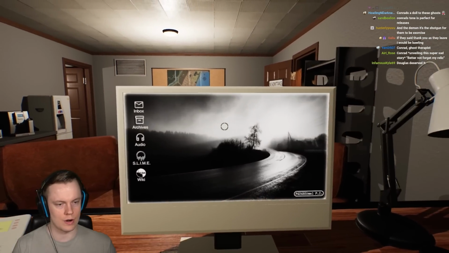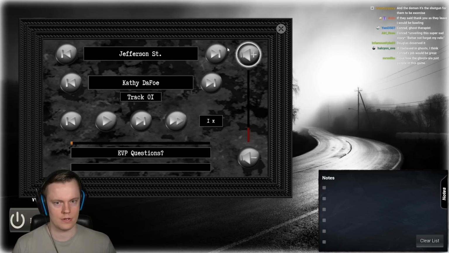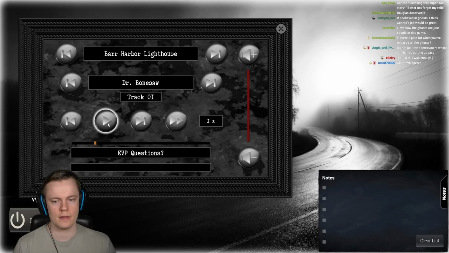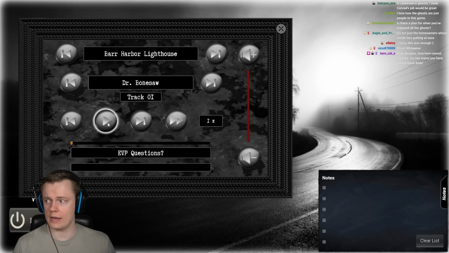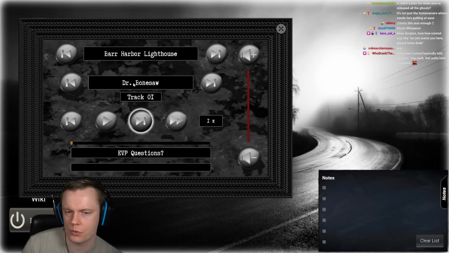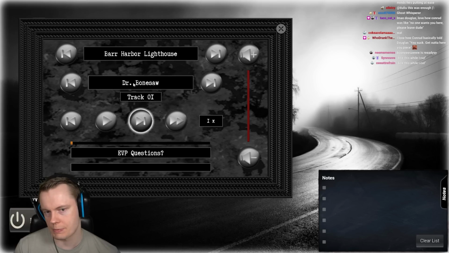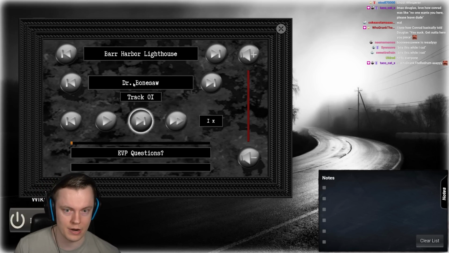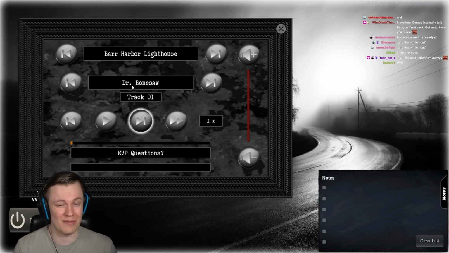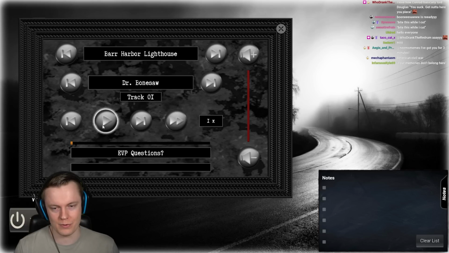So now we're going for, I think his name was Dr. Gideon. And we're gonna listen to his audio. Far Harbor Lighthouse. It was Dr. Bonesaw, but that's a nickname they gave him. What? So this doctor used to help during some war, I think the Civil War. He worked in a hospital for soldiers as a doctor, and he had to do a lot of amputating legs and stuff like that, because that's just what happens in wars. And that obviously gave him quite a bit of trauma.